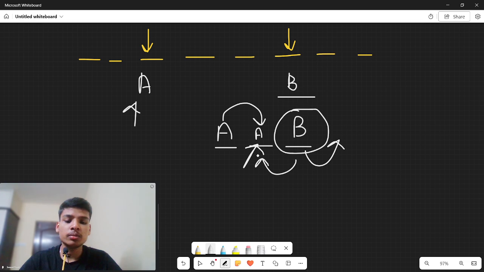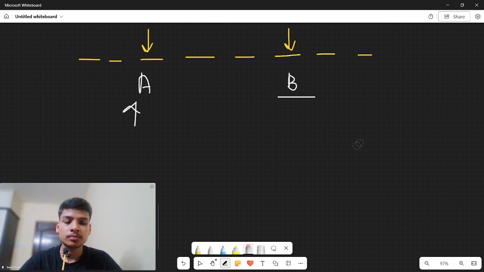Do you notice one thing? If I take it from scratch, if Alice is on this platform and there are, suppose, three platforms between them and Bob is on this platform, whatever move they make, the parity of the number of platforms between them will be the same.